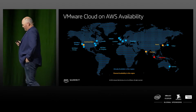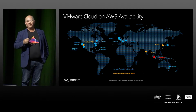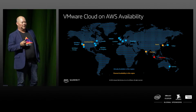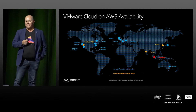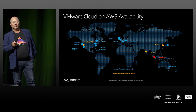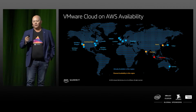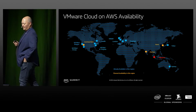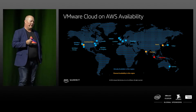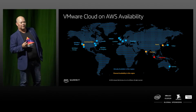One of the big things about VMware Cloud on AWS is the opportunity we've brought to you, the customer base, of having the locations in AWS availability zones. You can see from the map behind me that we've been pretty busy over the last year and a half and rolled out quite a few regions, covering several availability zones in each of those regions. As mentioned this morning by Kit, we've just launched Singapore. By the end of this year, we'll have all of our APAC or APJ covered, as well as the rest of the clouds that we wanted to grow in the US around GovCloud.